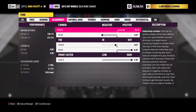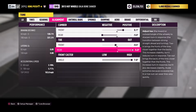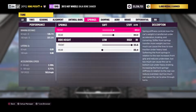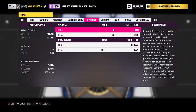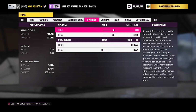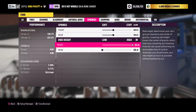Alright, here's my alignment that I went with. It's a positive 2.1, negative 5.0, negative 0.5, and then out 5.0 with a 7.0 degree. Anti-roll bars are there just for show, so just 1 and 1. Springs are a little different. I didn't like completely stiff, and I didn't like completely soft. So I went all the way maxed out on the stiff side, and then I pulled out my calculator, took that number, divided it by 2, and then came up with that number, and I just did that for both. I know, it's weird. This is also weird. The ride height.